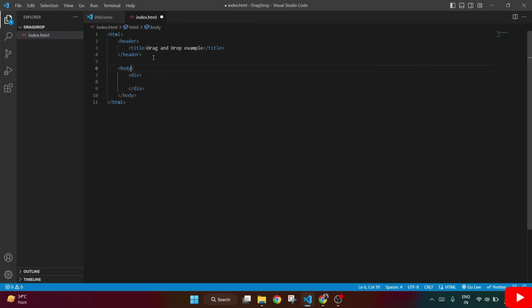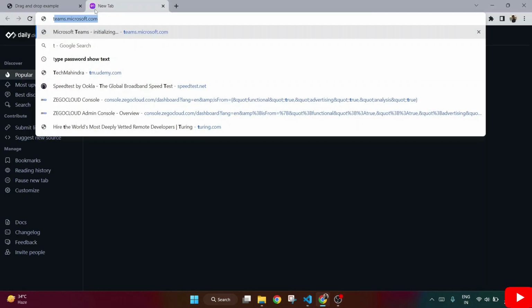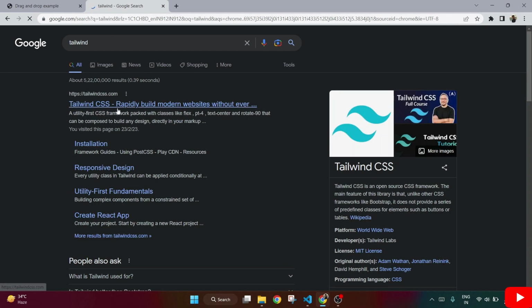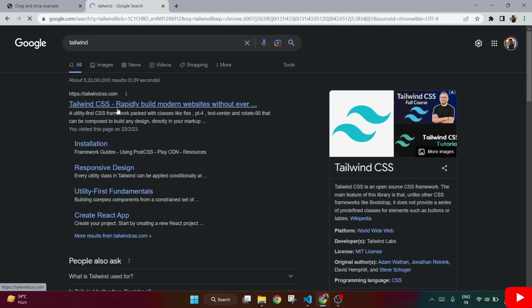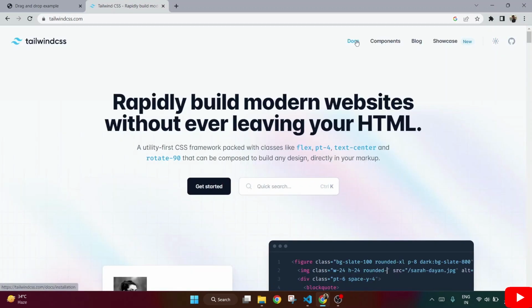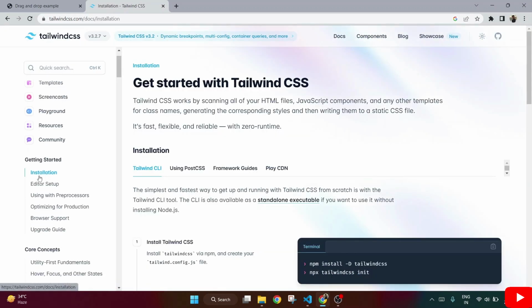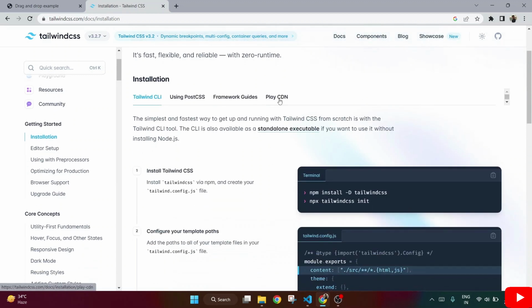Here I'm going to use Tailwind CSS. If you search, Tailwind is a CSS framework which provides us classes to use directly. Click on the docs, and for installation we need the CDN.